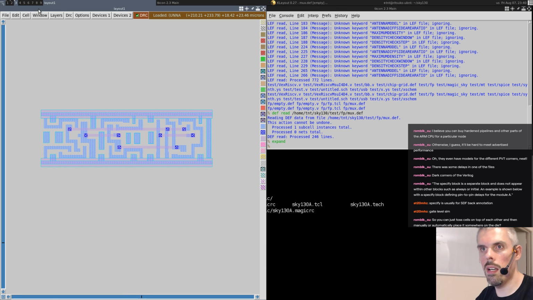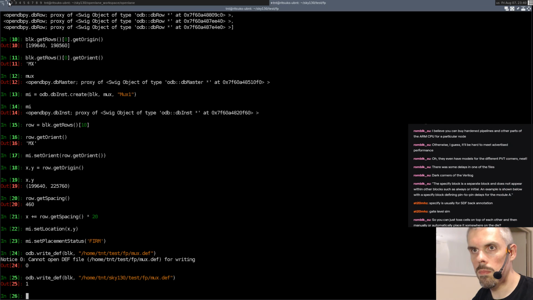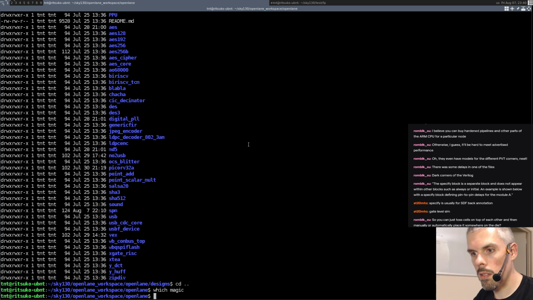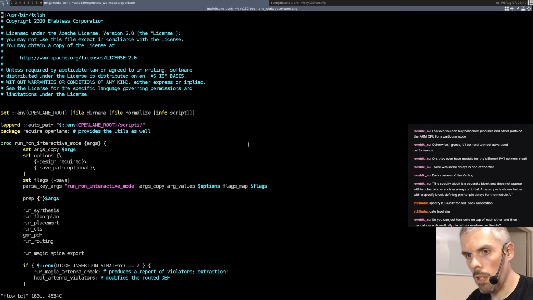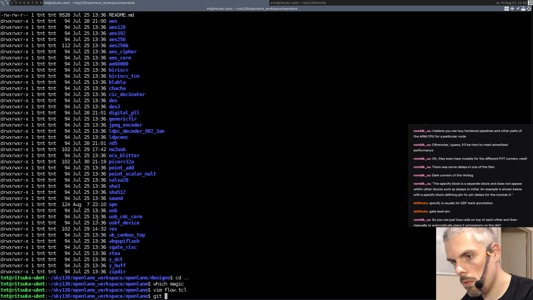And you can actually see that in OpenLANE. If you look at the run placement command, which I think is git grep.